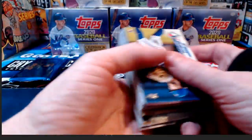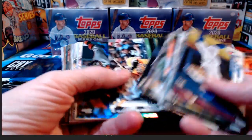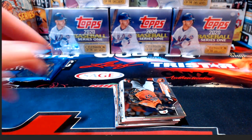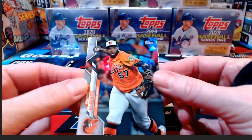Spencer, you can't wait for some baseball? I know. On the one hand, it seems like it was just yesterday that we played the World Series. It just seems like hardly any time has passed. On the other hand, it seems like we've been waiting 6 months or 10 months. I guess we really have been waiting almost 6 months when you think about it. Maybe not quite, but a while.